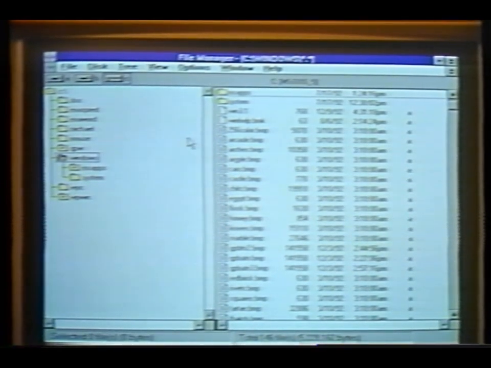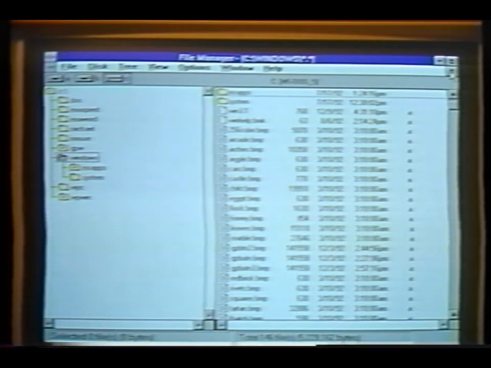The Program Manager is still running. We can think of it as being behind the File Manager. We'll take a closer look so that we can read some of these things. But for now, we want to see that within the File Manager, we have a directory window. And the Restore button for that is here in the upper right-hand corner.